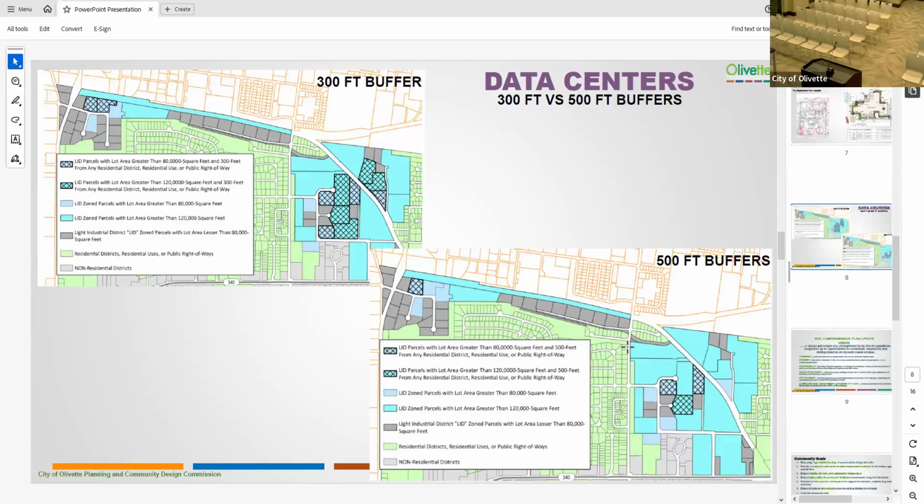So up on the upper left-hand corner of that map, that's what we call Bauer. You'll see one property that would have the ability. And on the right-hand side in Diehlmann Price, you would see that that narrows down to 3 properties.